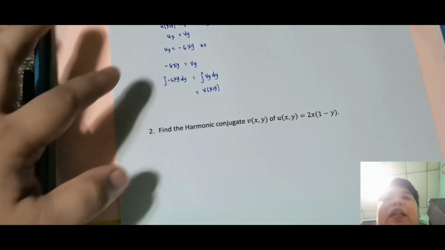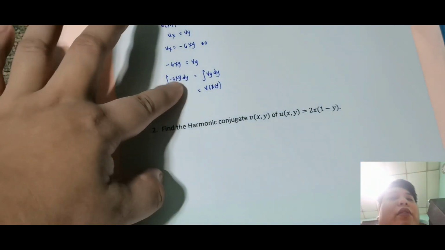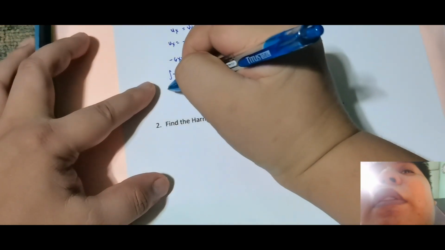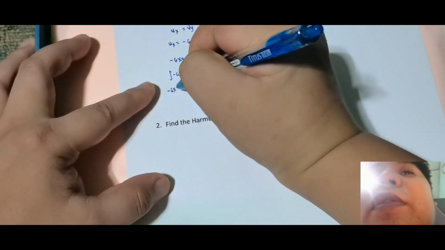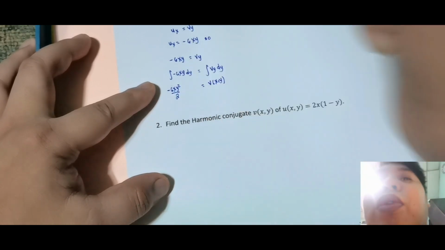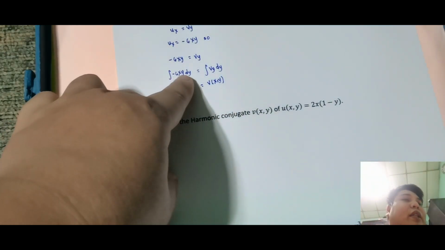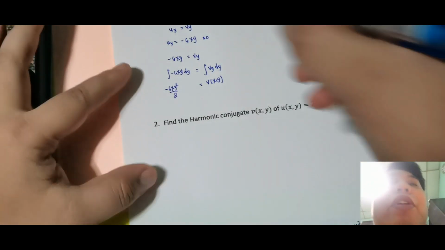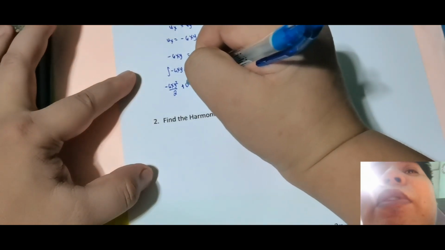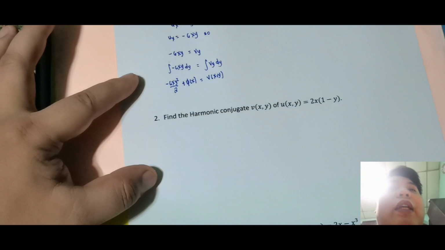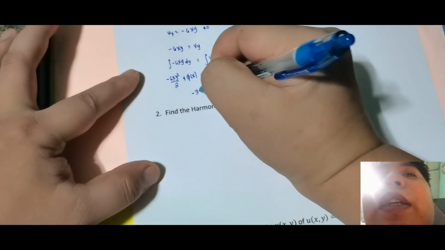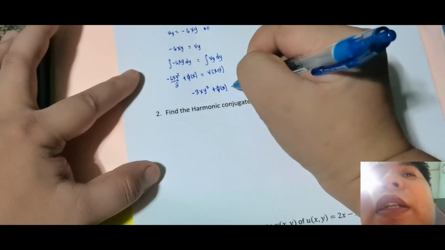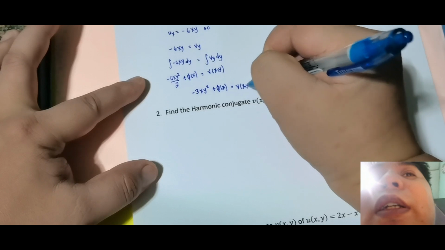Okay, next, pag in-integrate ko to with respect sa y, yung y gagalaw, magiging y squared over 2. So, ito ay magiging negative 6x y squared over 2. Then, dahil alam kong may xy dyan, alam kong something, somewhere, baka may nag-exist na p of x. So, ayun yung sinasabi ni Sir kanina, na ilalagay mo yung p of x. Okay? Therefore, this is negative 3xy squared plus p of x is equal to b of x comma y.